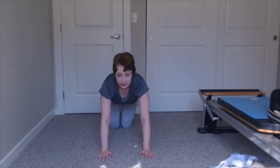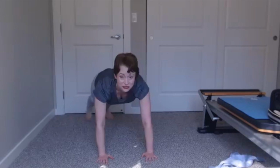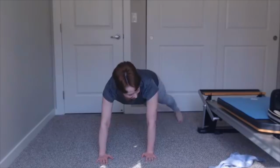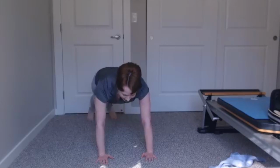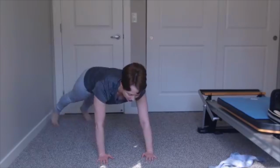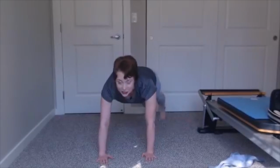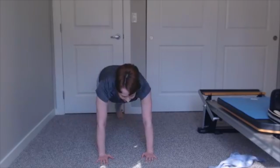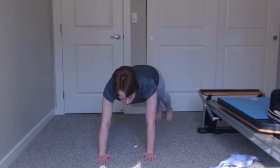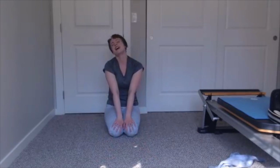So, nice deep inhale, exhale, plank on up, and walk with little tiny baby steps, oops, there's a wall there, as far as you can to either side, keeping the upper body stationary. Little tiny baby steps, neutral hips, core is engaged. Perfect. We're just going to go to one side. So to the right one last time, to the left one last time. Oh heck, back to center, and then down.